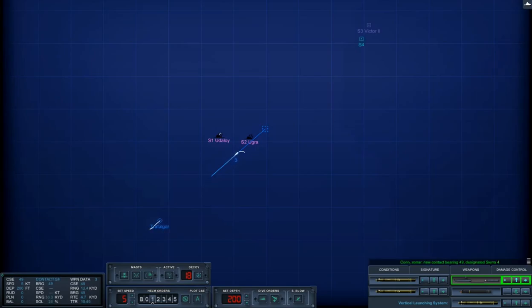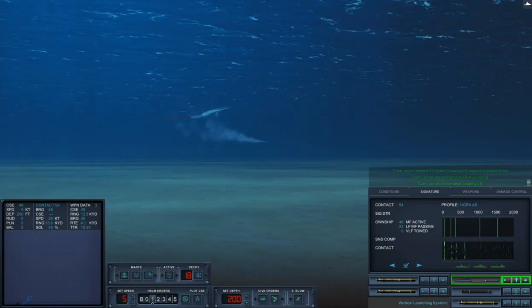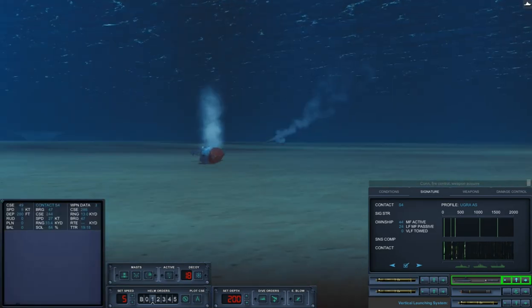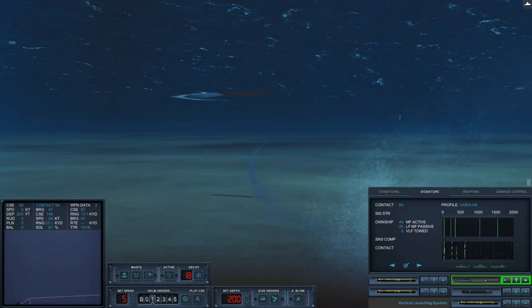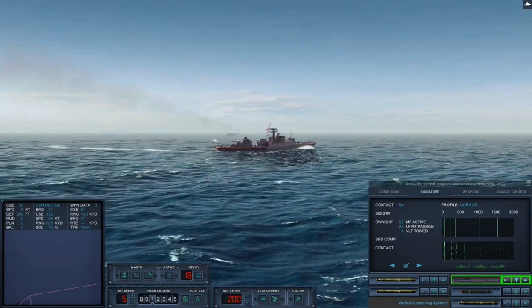Sonar, new contact bearing 049, designated Sierra 4. Oh, we have another one, Sierra 4. Con, sonar, regained contact on Sierra 3, bearing 043. Look at that, Sierra 3's right there. Deactivate that torpedo. Con, fire control, weapon acquired. There he is, another surface ship. Yes, he is, but we'll steer him away. Con, fire control, weapon countermeasure homing. That's how much surface noise we have.